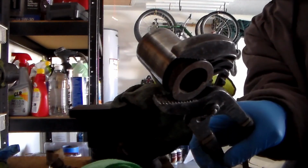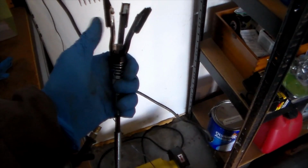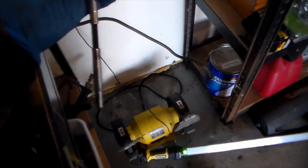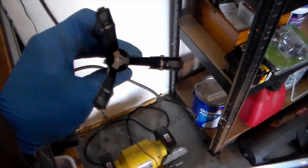Alright, now the next part, I'm going to get this seal out of here and use my drill with a honing tool. I got this from AutoZone. I paid about $7 for it. What it is, is just a couple of sanding blocks on a spring. You put it on the drill and it just spins around and it'll smooth out the surface of this.